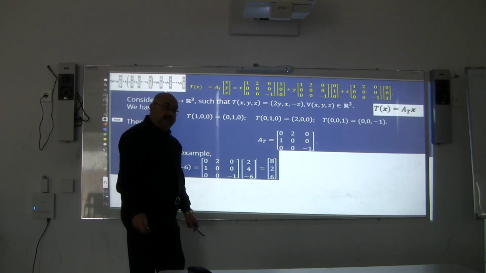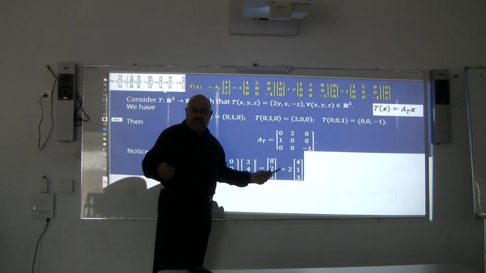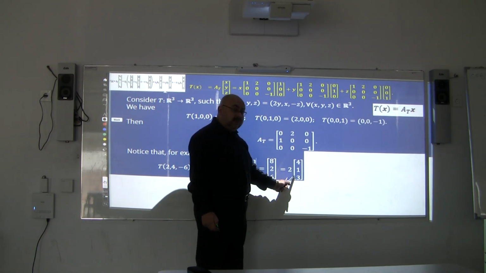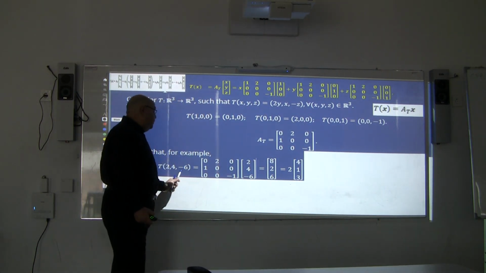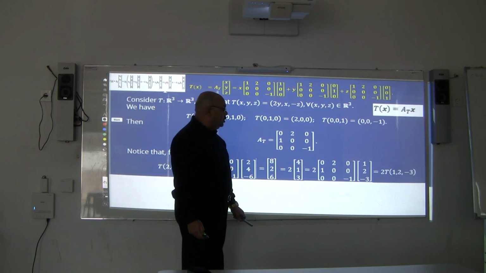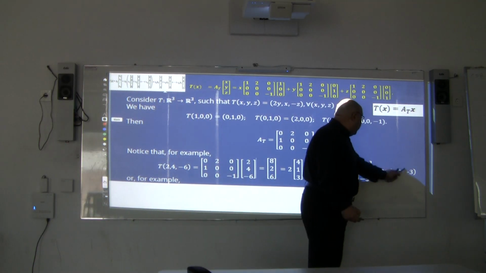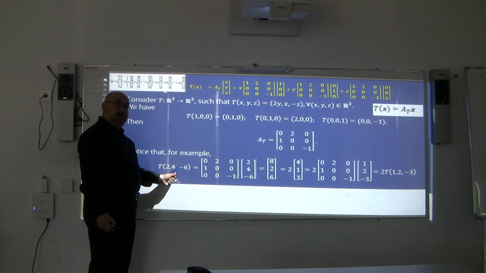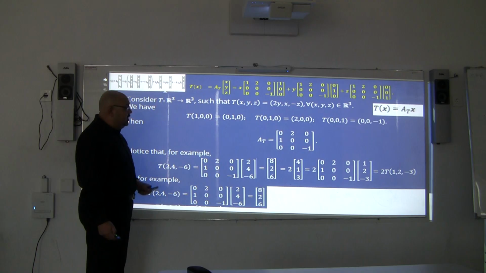I think it's really very simple to take 2 as a common factor from this matrix. If I took 2 as a common factor from this matrix, it's going to be 2 times 4 1 3. It's really very easy to find 4 1 3 as an image. What's the object whose image is 4 1 3? If I did that, you will find that the object is simply going to be 1, 2, and negative 3. So if I used 1 2 3 here, multiplied by 2, the image will be the same. And this proves the first relation.